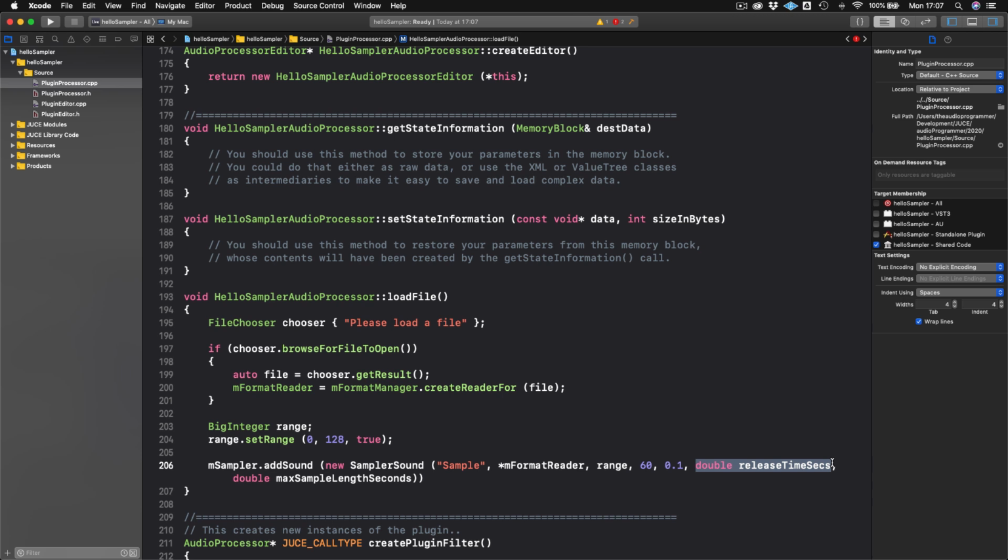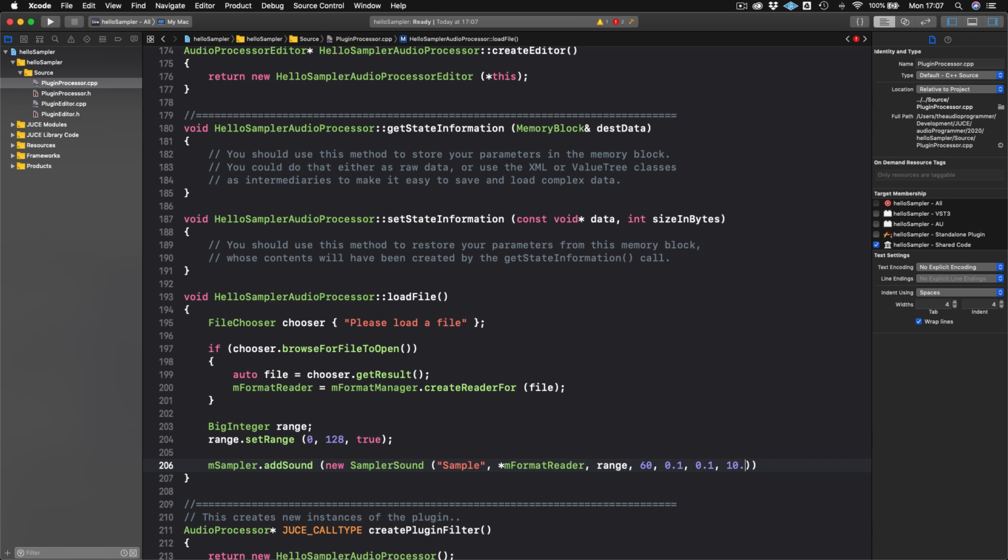So this is just going to play as soon as I press the key down and stop as soon as I release the key. And then we have max sample length seconds. So I will put this to 10 seconds. Okay, so that's what we're doing there.